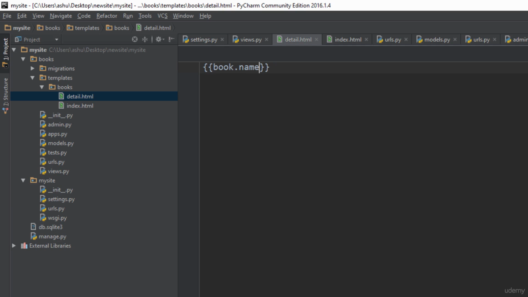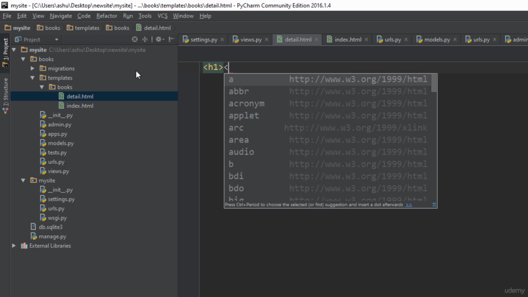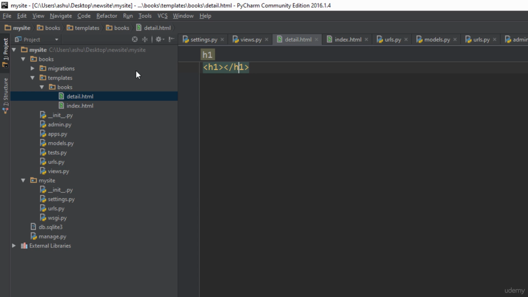Now you could add a little bit of styling to this element without changing much of the Django code. Let's say you want to make this a heading. You simply need to cut this thing, and type in h1 for heading. This is basic HTML, and I assume that you know these things. You just need to paste in your book name right in between these two heading tags.